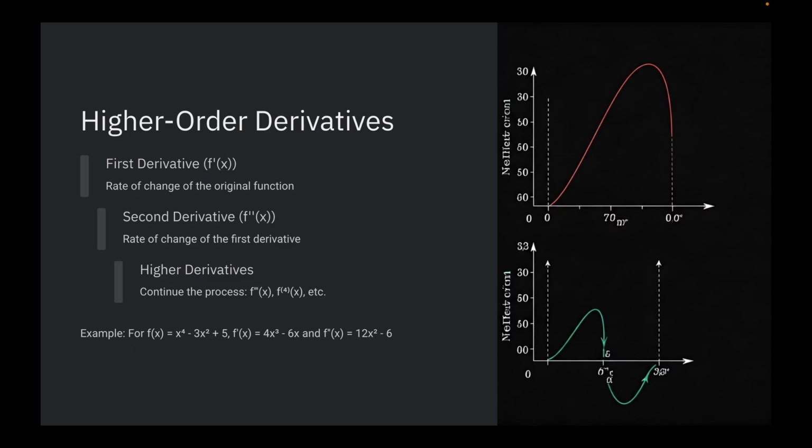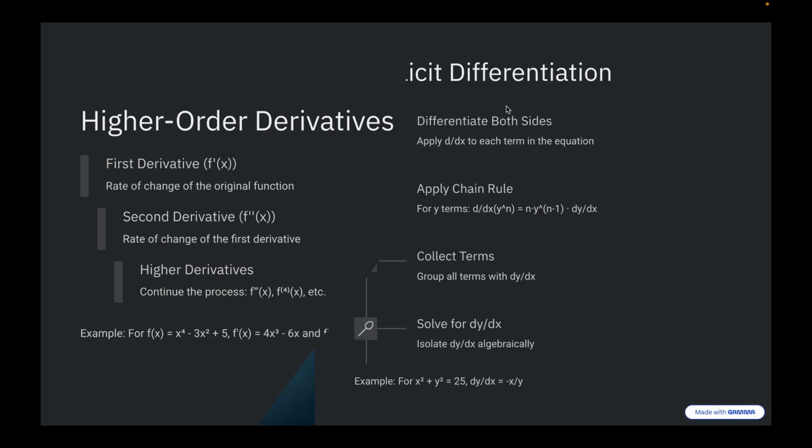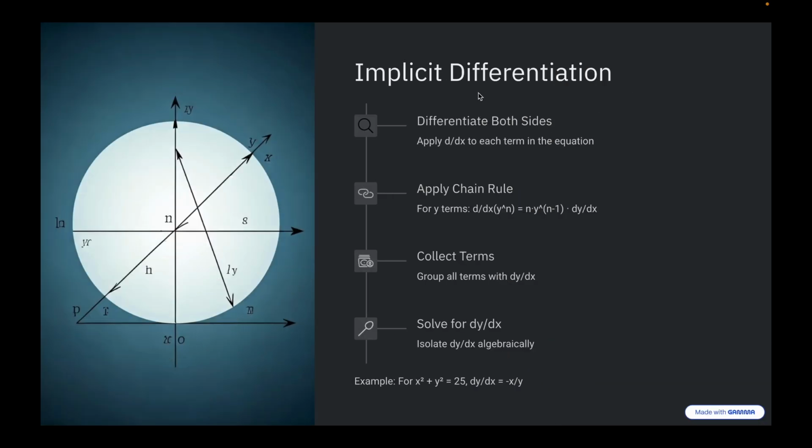Now for higher derivatives, we're just going to have to continue the process again and again until we realize the required derivatives. Now if we wanted to figure this out algebraically, we'd just differentiate it using the rules shown before, and then differentiate it again for the second derivative, and so on for the third, fourth, and so on. The final rule I want to talk about is implicit differentiation.